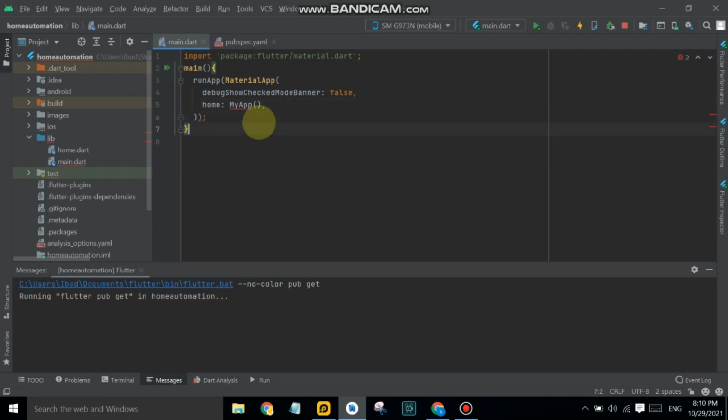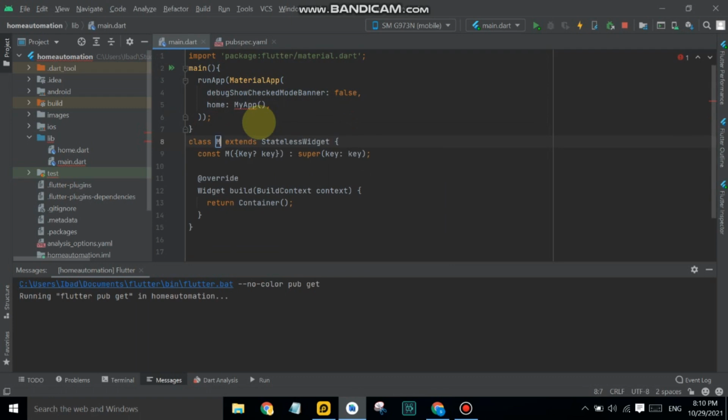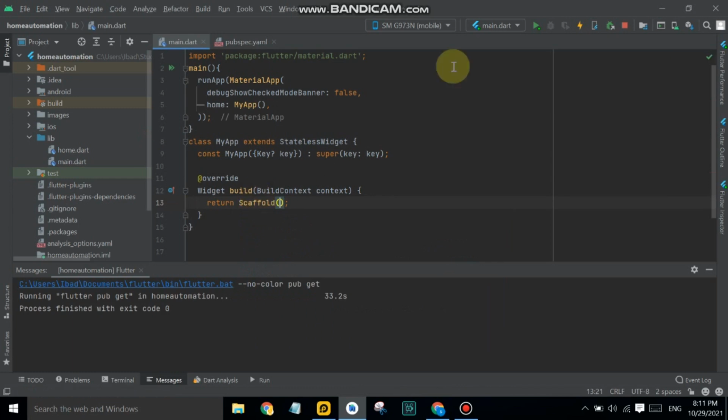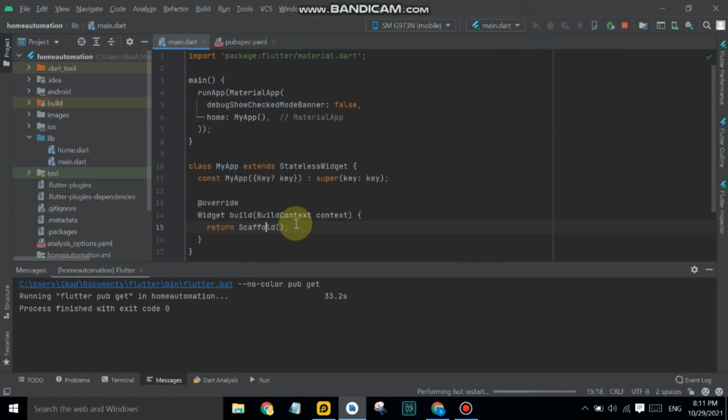And now let's create a stateless widget, MyApp. So let's run the application.